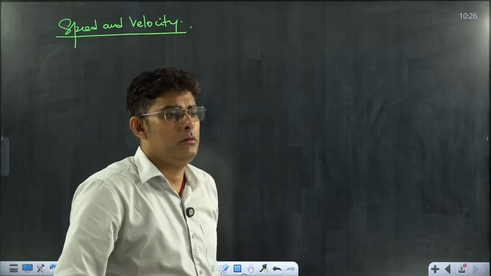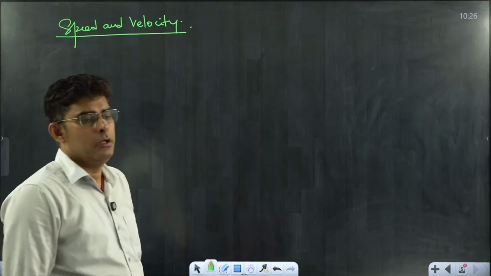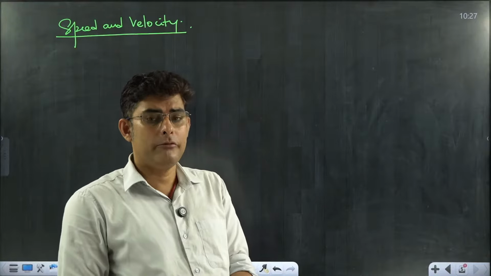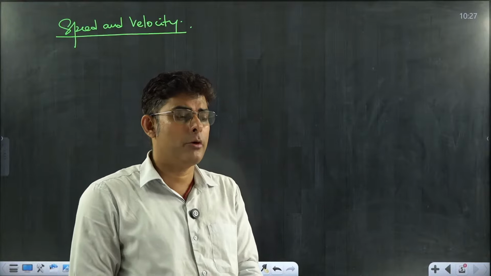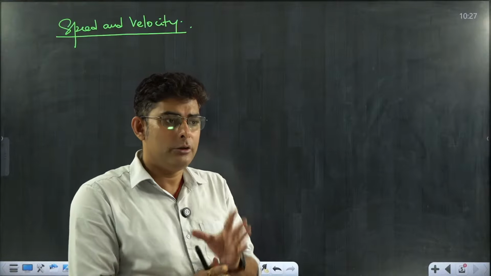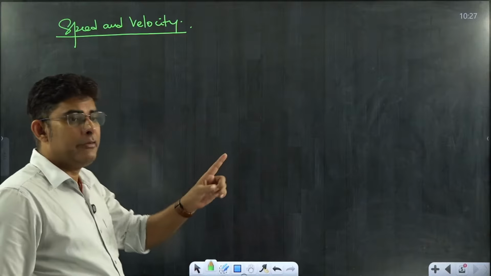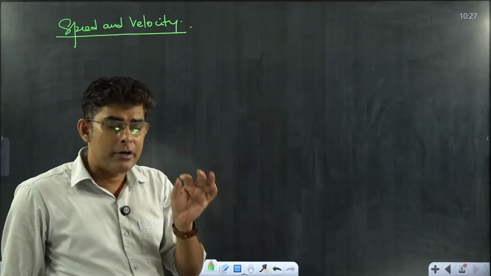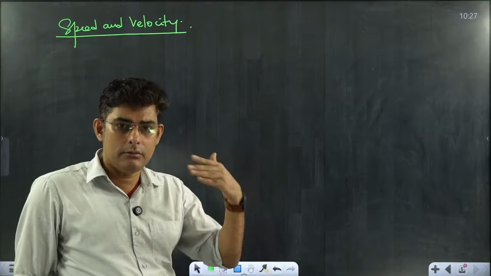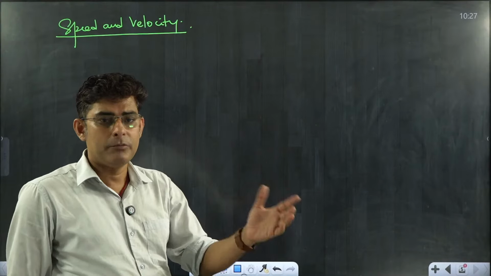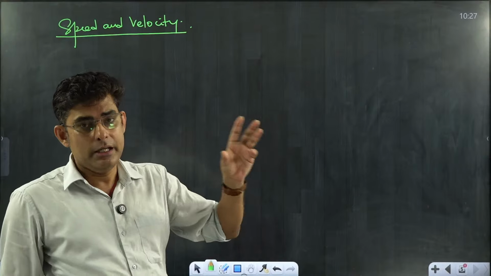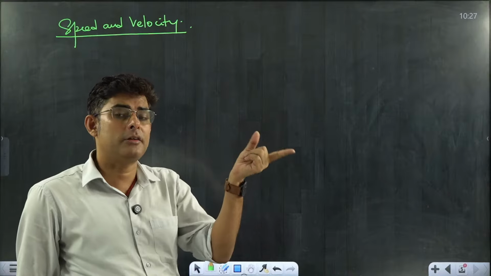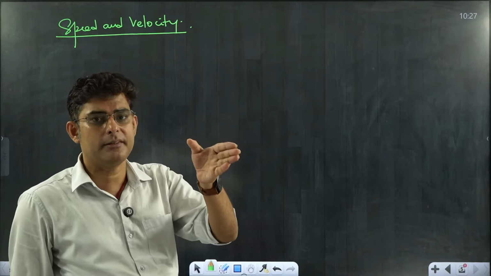No. If I am saying so, I am wrong. The magnitude of velocity is not always the speed. So from here, we will see something new from what you have studied till class 10th. Never say, if anyone asks you, that speed is distance by time and velocity is displacement by time. Never say such words. Now you are in class 11th, so you will not use such terms. Instead, we will use the terms called rate of change. So it is not that velocity is always displacement by time and speed is always distance by time.